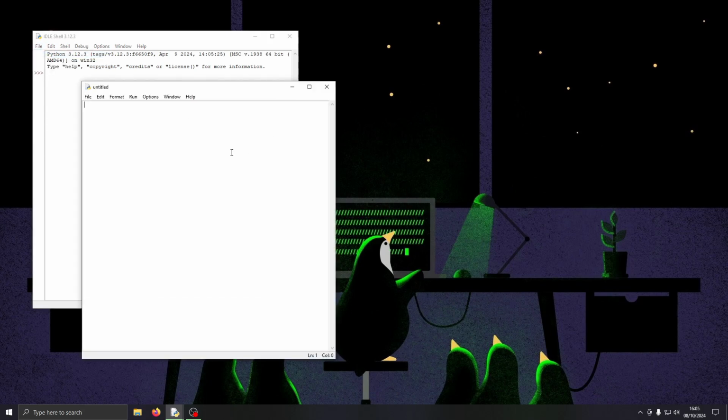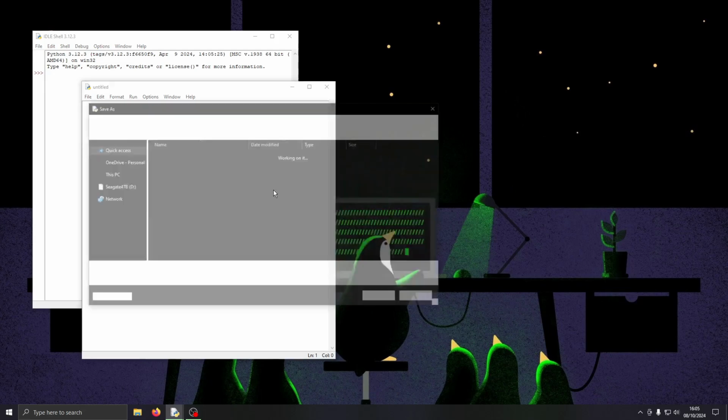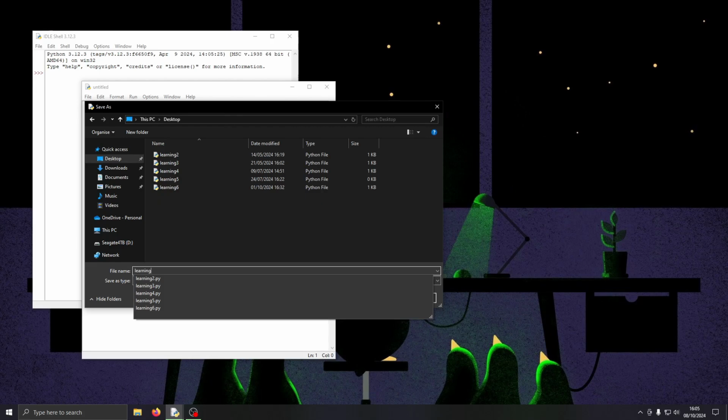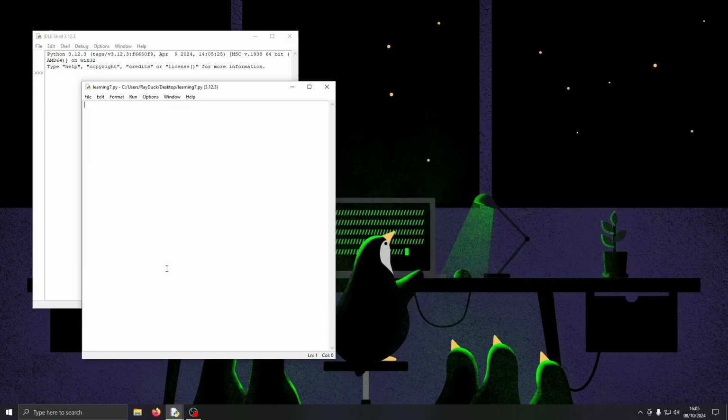So to start off, make a new file and save it somewhere. You can get the Turtle library in a similar way to the other libraries I've talked about. You just say import turtle, and now you have the Turtle library. There are a few things you need to set up before you start.